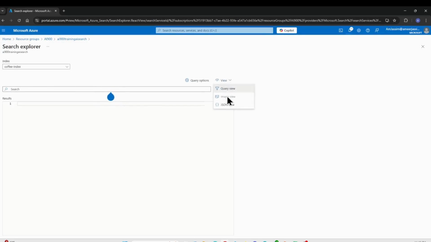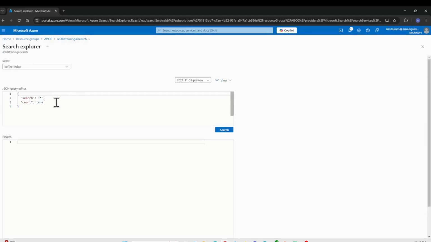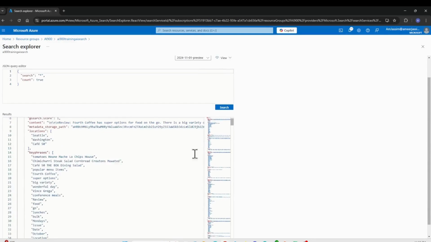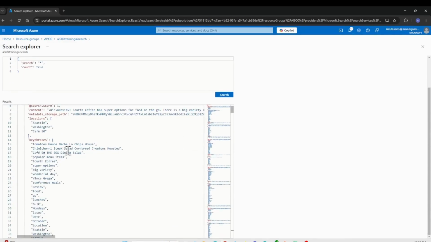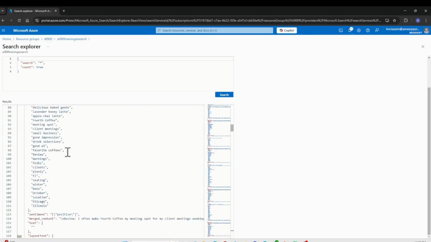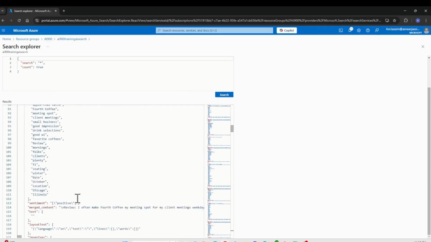Under the view, we're going to change it to a JSON view. We're going to see this is the query in here. And if we click on search, it's going to search for everything in the files that we uploaded. These are the reviews, and you see the keywords, sentiments, and all of that.